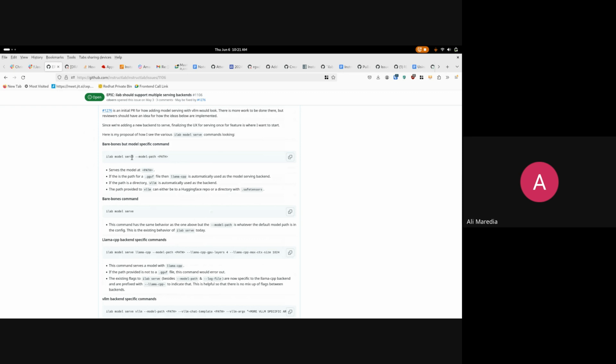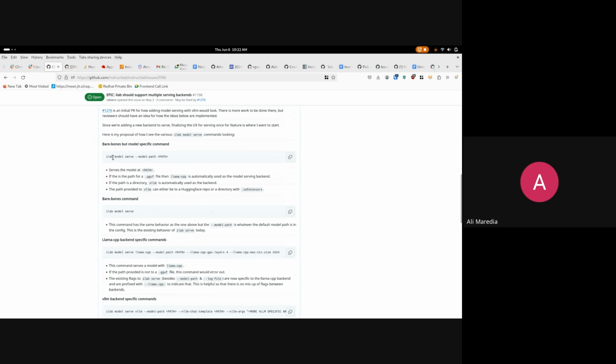The design I started out with, or toyed around with, when I'd socialized the idea, somebody suggested that it should be ilab model serve GGUF or ilab model serve safetensors because you're serving a model, and I definitely understand that the model is the thing being served. I think what was a changing moment for me was that instead of specifying the format as the next argument, just making sure that the model path is always used in ilab serve.